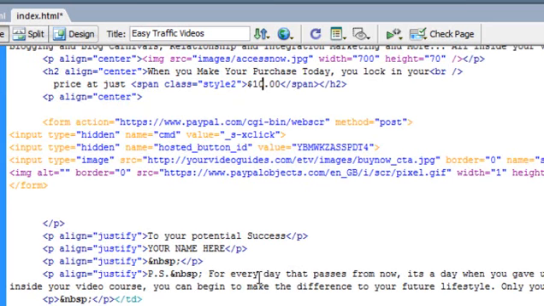We've said we wanted to charge $10, so we just change that. And where it says your name here, we want to change that. And your potential success, you can change that as well. You can edit it to say what you like here. So we've got it to your success, and we can refresh this. It's now going to put the PayPal button into the page for us rather than our own image that we had in to begin with.